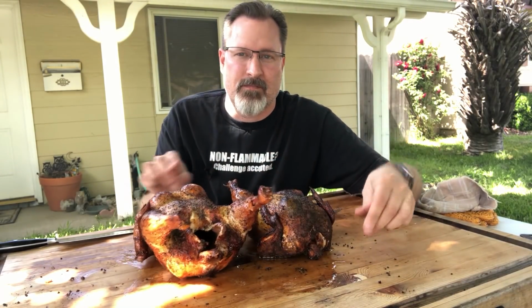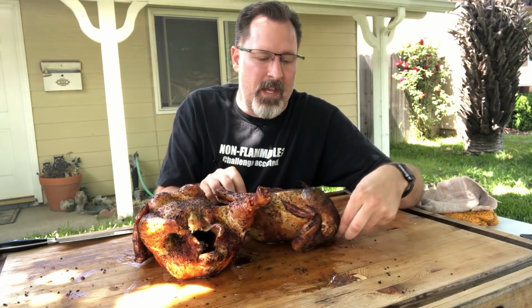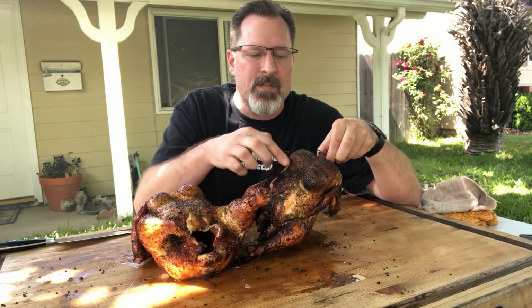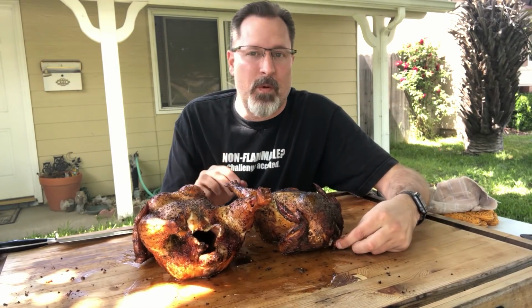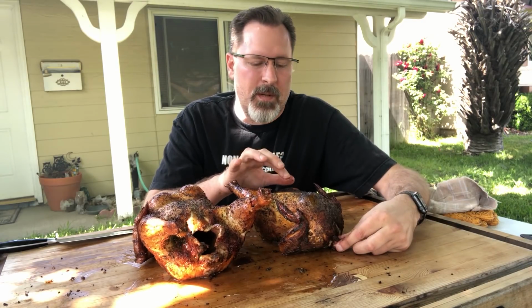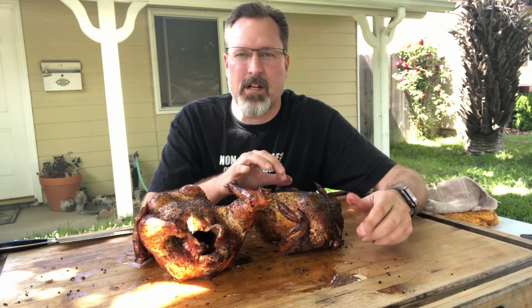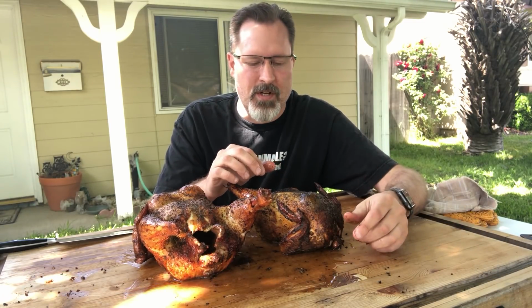Now, the other chicken had a little trouble. One of the boobs fell out, and the other one is about to fall out. This one, gone. Little problem in the smoker, but we got 2 of them, and even though the lime fell out of this one, I'm sure the breast is still nice and tender, got all the juices before that skin gave way and dropped it out of here.